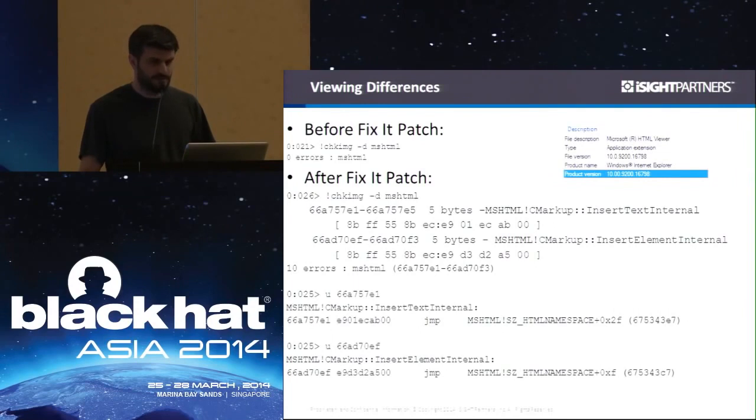I added an option to my tool, this dash L, and it will go through and grab all that uninitialized data out of each patch action and save it to a file for you. I've done that for the four fixes that I've mentioned at the beginning. I didn't find anything useful, but maybe someone can get something useful out of it. It's either stack or heap data from whatever tool that Microsoft uses to create these things. So it's kind of neat, but the fixed patches that are created using my tool, I make sure to zero this out.